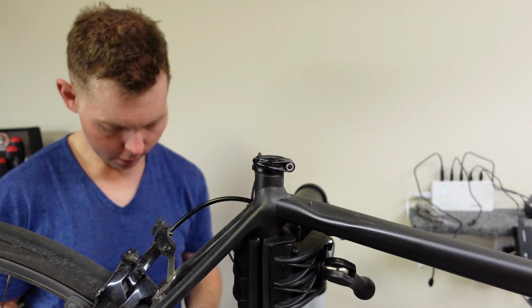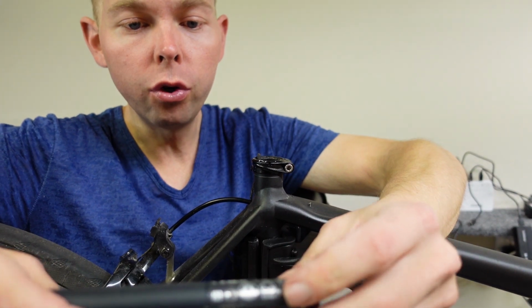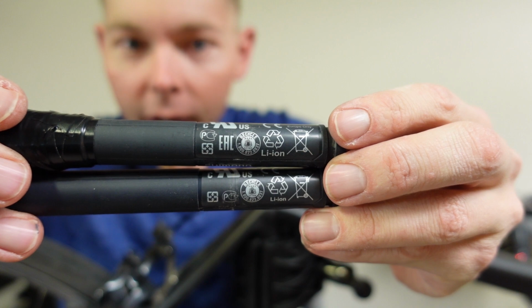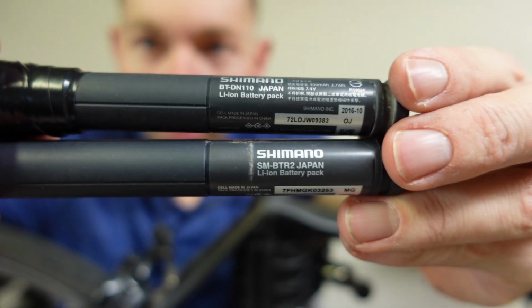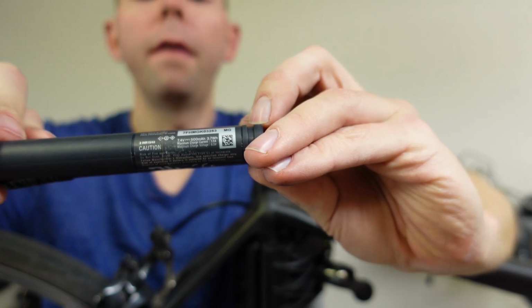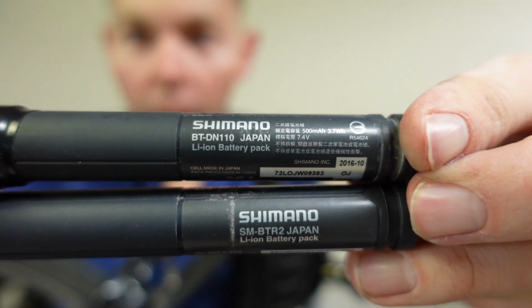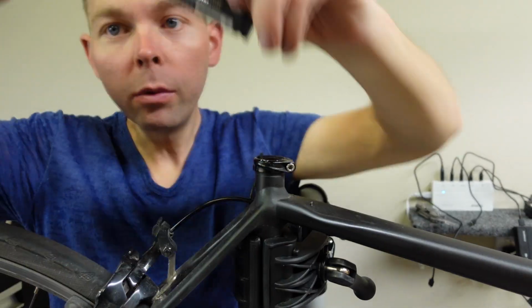Be right back. Okay, so here are the two batteries, and I'm gonna show them to you. You wouldn't even be able to tell. You can see them both there. They look almost identical until you get to the lettering. So you can see one there says BTR2, and then the top one says BTDN110. So the top one's the one you need. The bottom one won't work. Good thing we checked it.